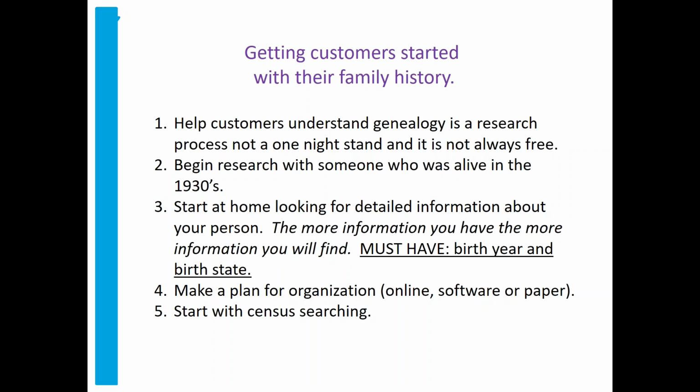So you want to start with someone who was alive in the 1930s, and you have to think about them in that space and time. What was their name in that year? Who were they living with? Were they married? Were they living with their parents? They have to go home and get that kind of detailed information. Without it, they're going to be swimming in a mud of data, and they're not going to go anymore.